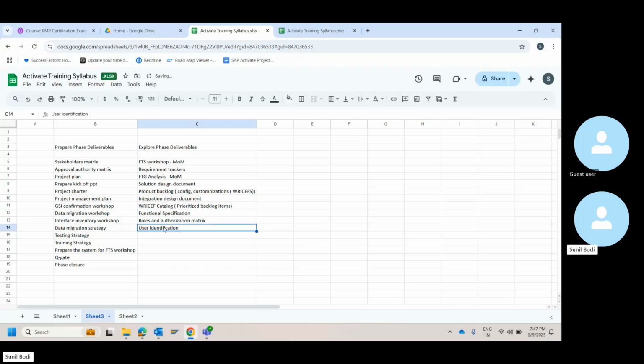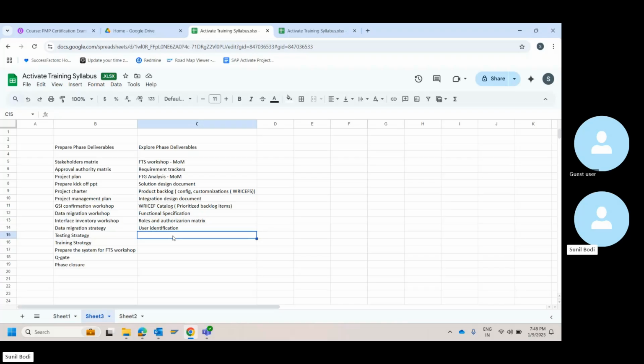Do you remember this point where we were talking about who are all the people who need to have a SAP user ID and what are all the roles? Are you talking about the SAP licenses? Yes. How many licenses have to be there? How do we segregate that? Are we in line with the license that was procured and the expectation from the business? So this is something that you will do here.